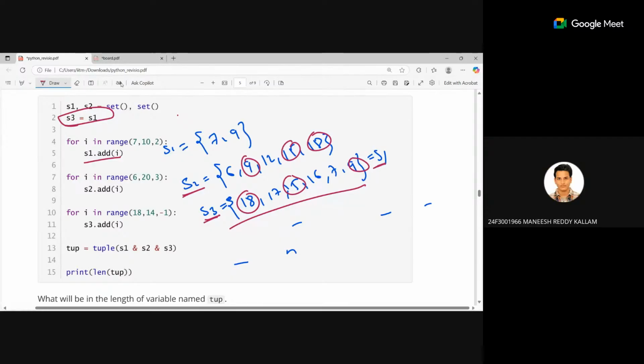Sir, I have a doubt over here. Since S1 and S3 are referring to one location, even in lists also the same concept is there? Over there also they refer to one location? I guess, like how we create a copy of the list, a dynamic copy only, sir.